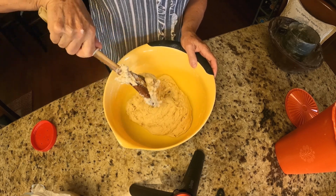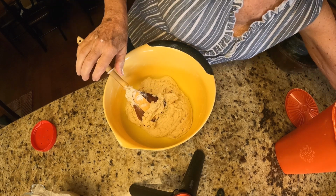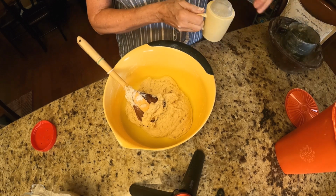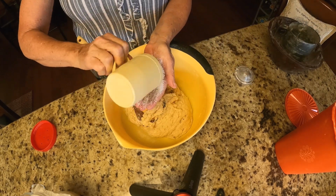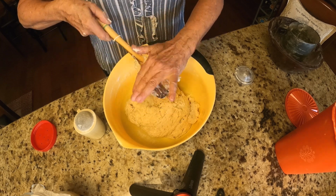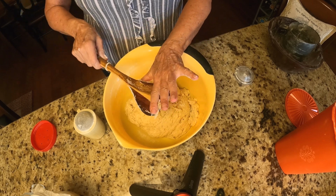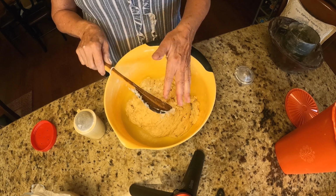So what I'm going to do now is put a little flour on my hands to get this off the spoon. And my hands are clean. I washed before I started this.